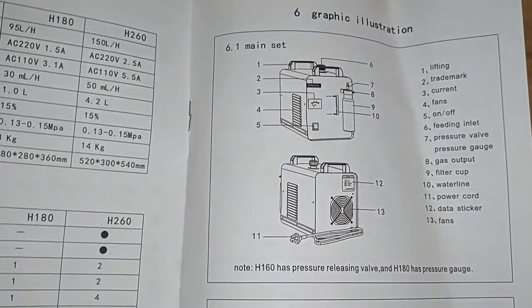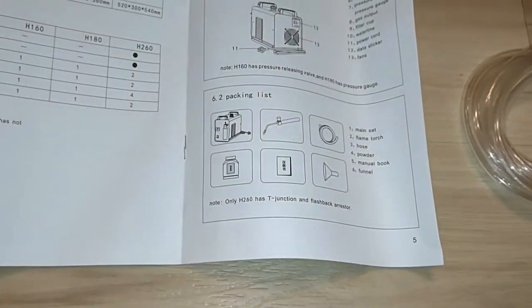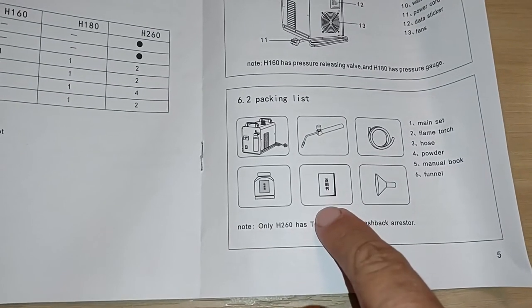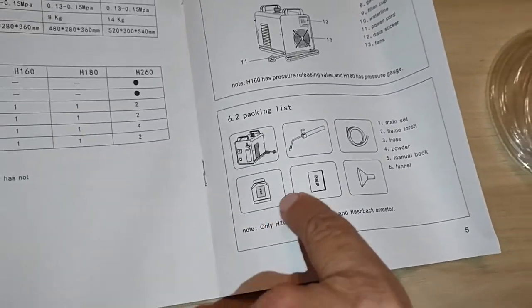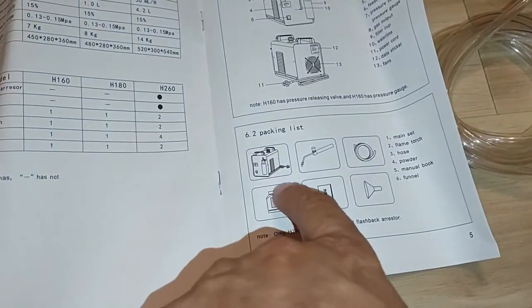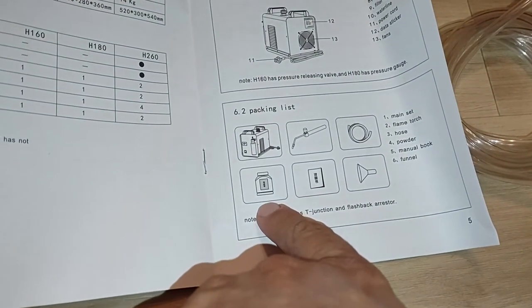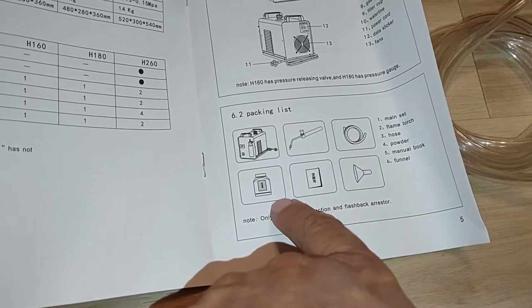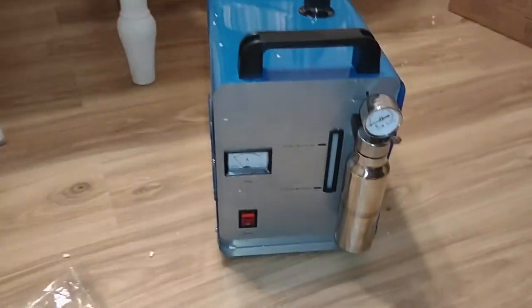Okay, so here are the different parts of the device. It looks like we got all of our things. Manual. What is that? Powder. I don't see the powder anyplace. I ordered some powder separately. This is the big unit here. The torch, the hose, the powder. The manual and the funnel. So let me see if I can find some powder around here. That's very interesting.